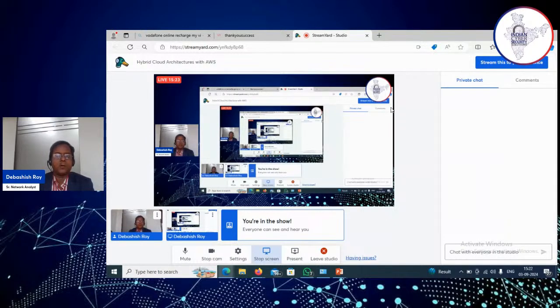So that is about hybrid cloud architectures with AWS. We have these services, and hybrid means it can be used in any cloud environment. In Azure we also have this option, and in AWS, and in other clouds like GCP we also have these options. As clouds are becoming more secure and we are migrating more data to the cloud from our on-premise servers, security is becoming a paramount issue. For that, this VPN is definitely going to be implemented. Otherwise, your data will be leaked or hacked.